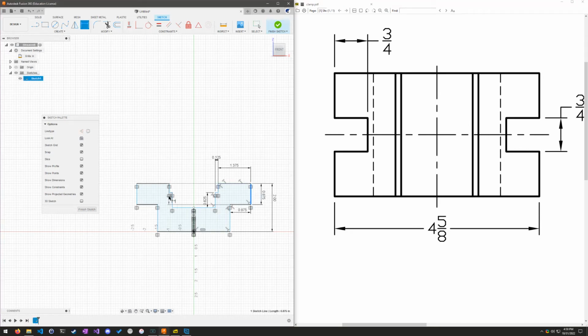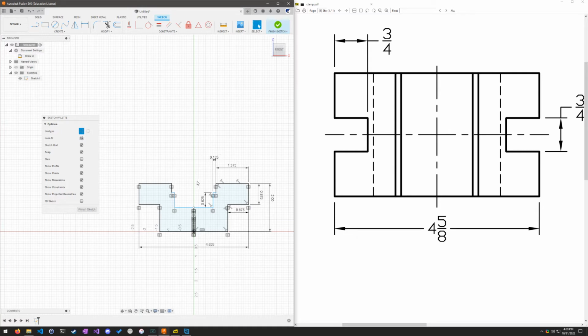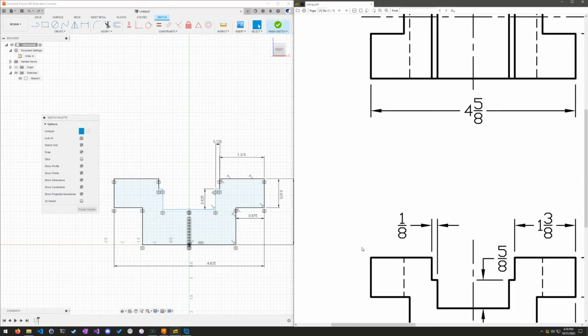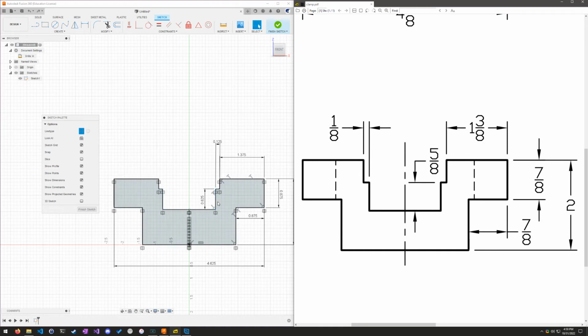So from here all the way to here, it's going to be 4 5/8, just like that. So now the only thing that's not defined is just the height for this, and the width of that.